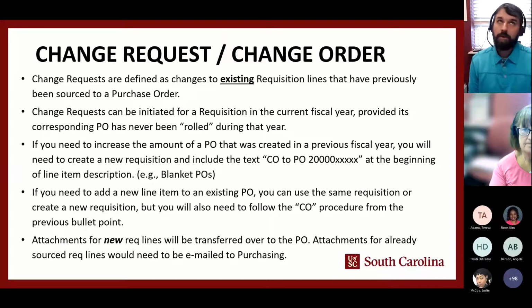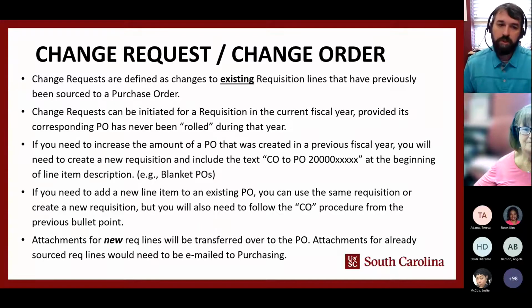It only can make updates to the salient features like the description, the unit price, the unit of measure, things of that nature. It does not cohesively transfer every single change that you make, as far as comments or attachments. So those types of attachments would need to be emailed if you had to make a change to a price, but if you had a new quote, that new quote won't go along since that requisition line already has established that relationship with the PO line that it was sourced to.